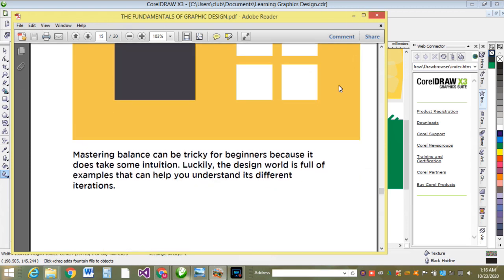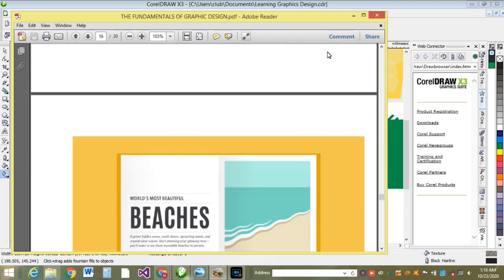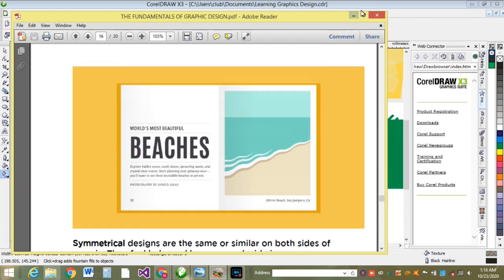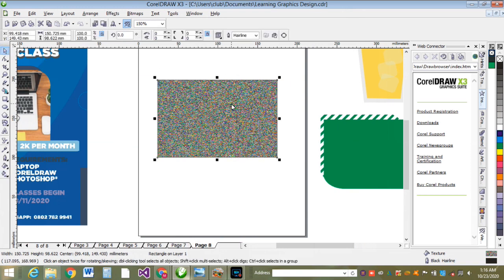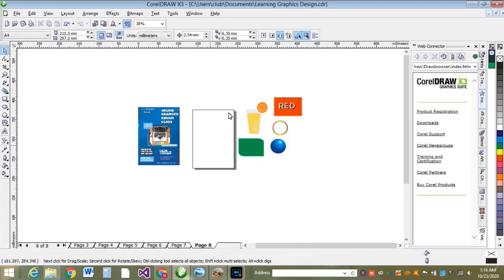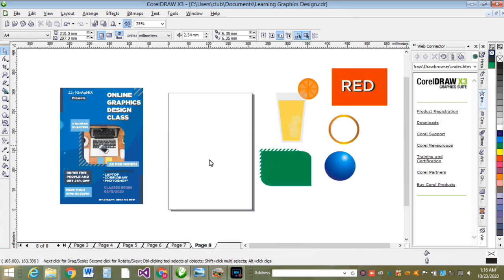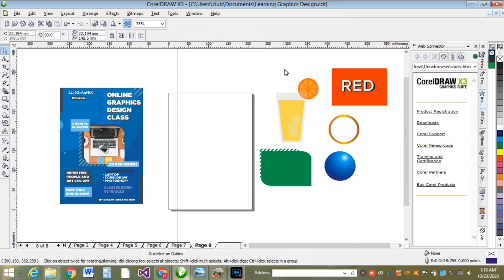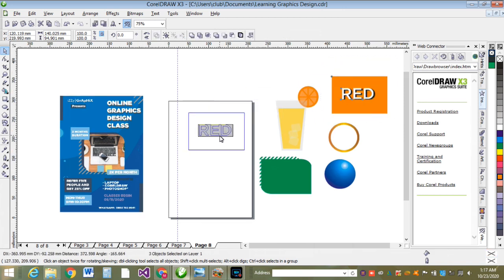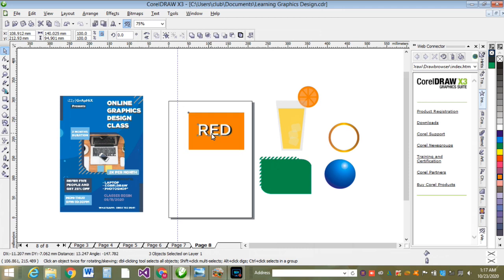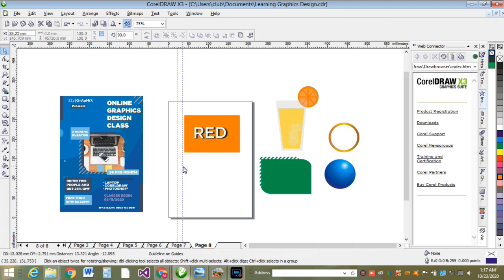And balance also is important when you're designing. So that's why it's always advisable to use grids or lines or margins or rulers whenever you're designing. Okay, let's say we want to organize everything. Always be consistent with the color, don't change the color.